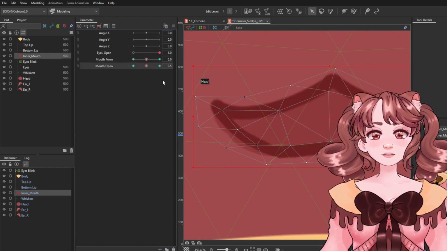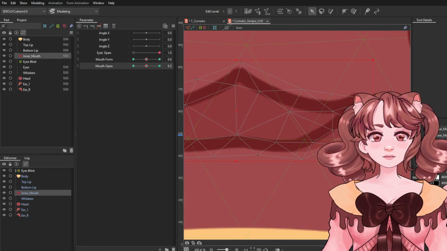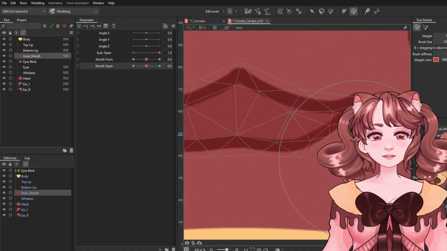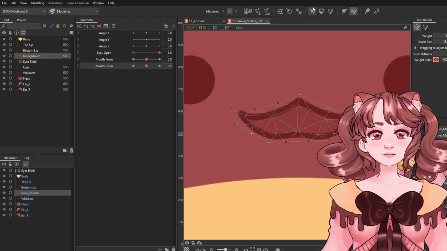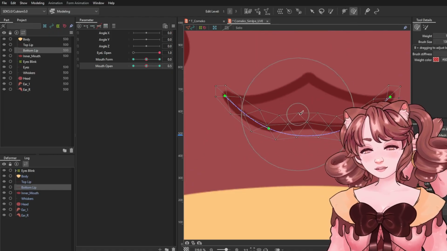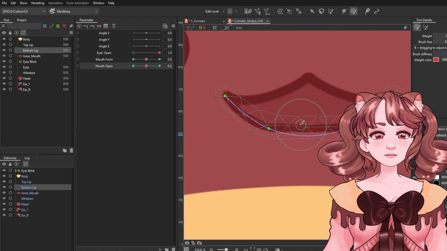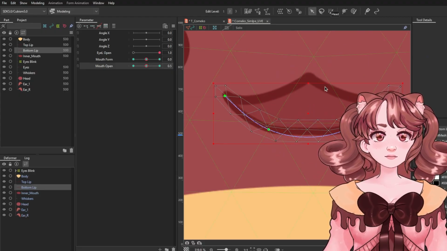Now you can see that this new keyform it's just made, the inner mouth is sticking out a little bit. So we're just going to select that and we're just going to clean it up. So push it in. There we go. I'm also going to bend this a little bit to make it more of a round shape, because I don't really like how it's sticking up. So there we go. So it's a little bit more round now.